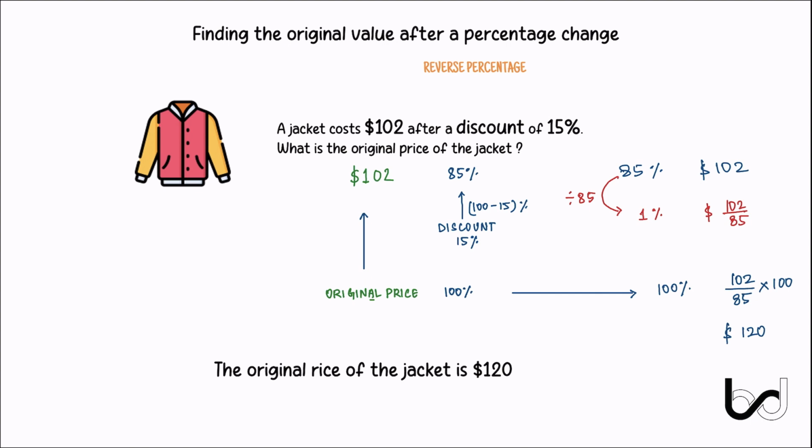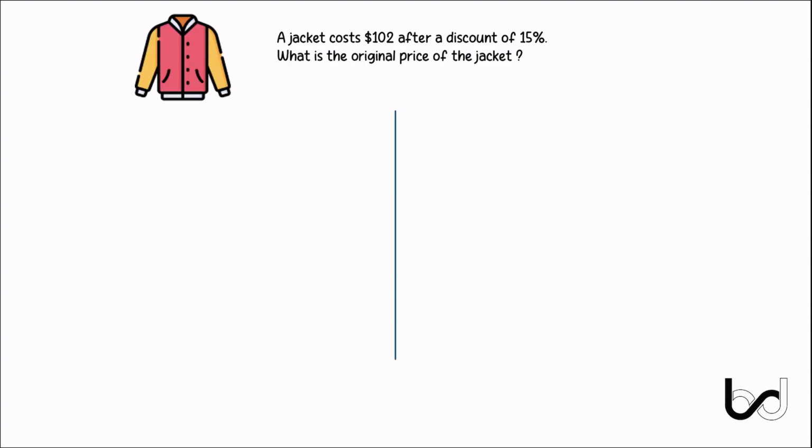Clear? So when we are working on a discount, or the price is being reduced, you will get less than 100%. And when the price is increased, you will get more than 100%. Now similarly, you can also use the bar method over here. Generally what we know is that the original price is always the 100%.